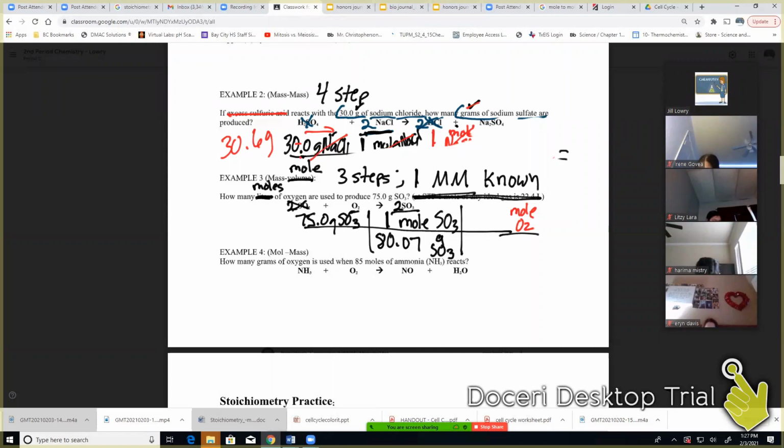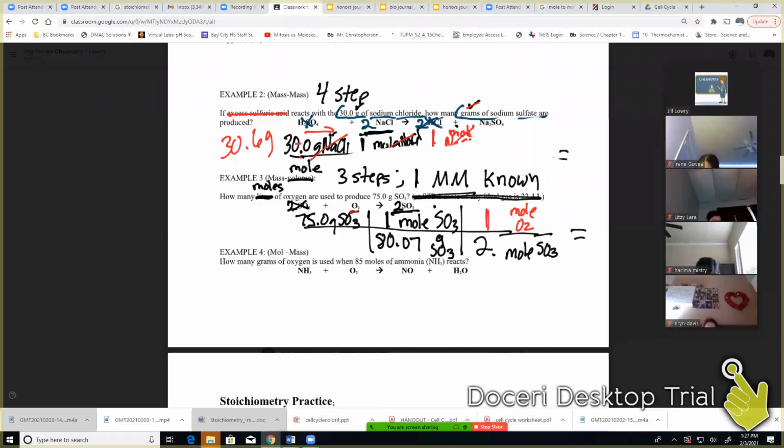Then I follow my units. If I'm in moles of SO3 here, I've got to be in moles of SO3 down here. So I'm in my last conversion, and it's mole over mole. Am I going to have to use another molar mass? Nope, because there isn't anything about grams. So this is where I just get to look at my coefficients. How many moles of sulfur trioxide do I have? 2. And for oxygen, how many do I have? 1.